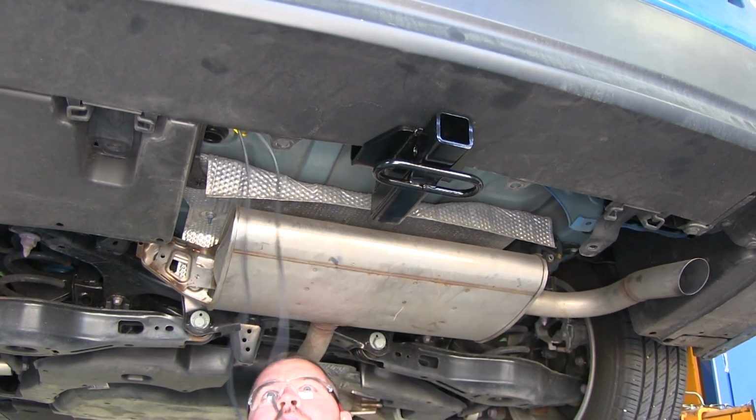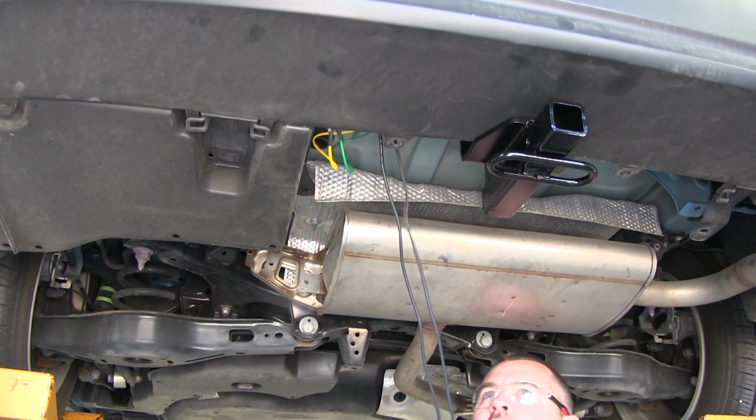Pull that out. We have all of our wires. This is the plug we need to get to. I'm going to go ahead and pull the fasteners off, it makes it a little bit easier. We'll take a screwdriver. This one's got to be pinched. So I'm going to push up, pull my fastener out like this, like that.